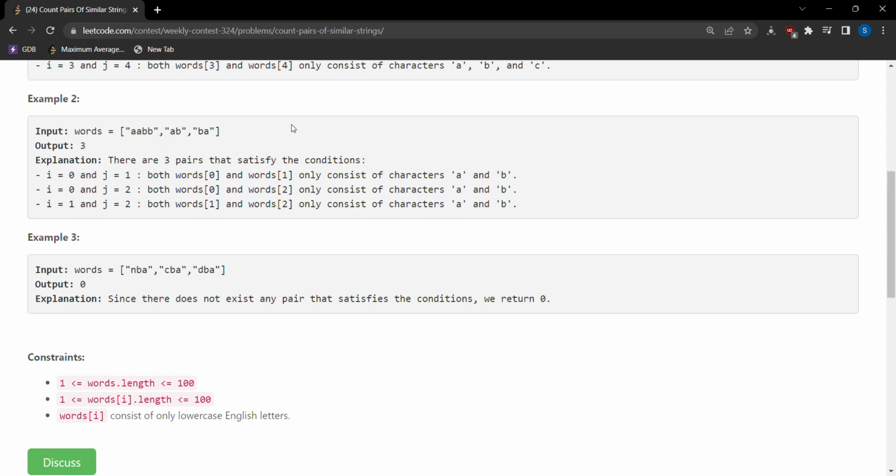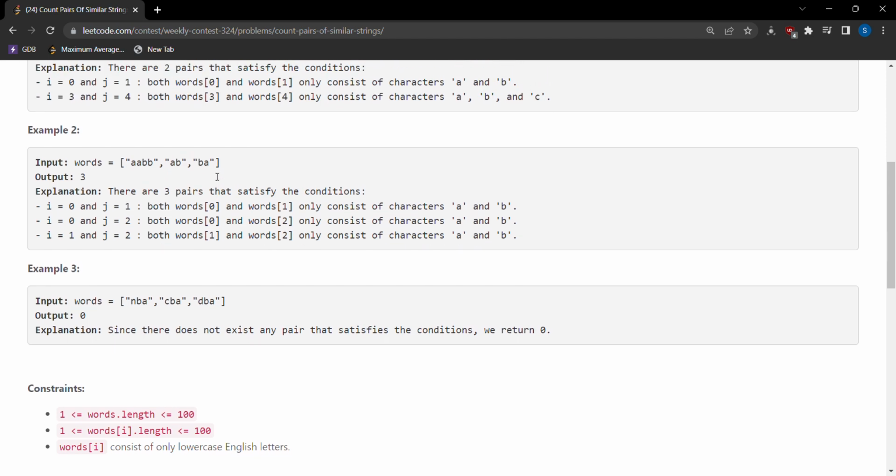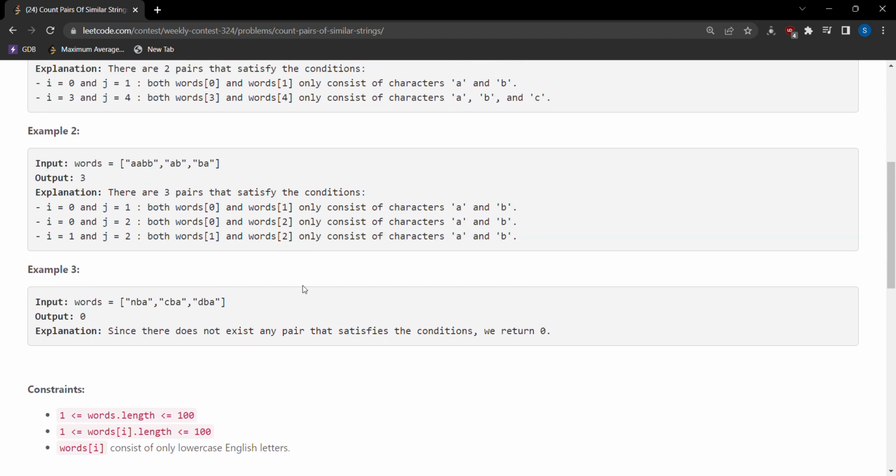Now if there were 4 words that are similar, the answer would not be 4. It would be the pairs of those 4 words. That's 4C2. Why did I say 4C2? Because, let's say the 4 words are A, B, C, D, just as an example. It's not the correct answer, I am just making the pairings. So the pairs would be AB, AC, AD, that's 3, then BC, BD, that's plus 2, 5, and CD, that's 6.